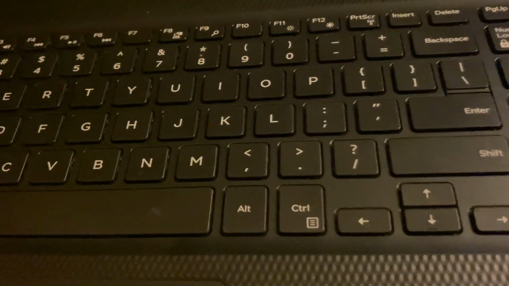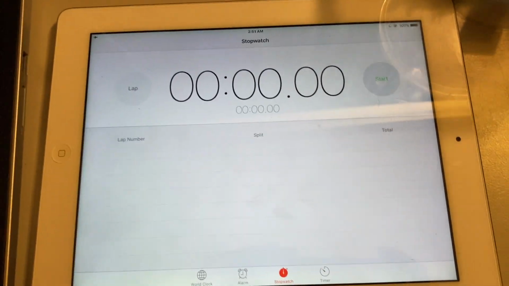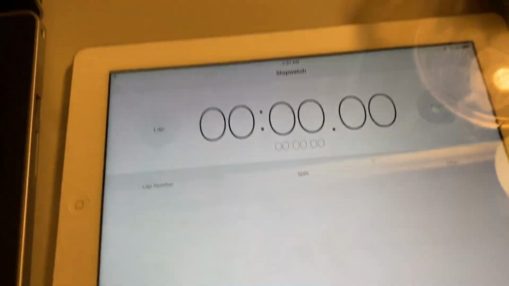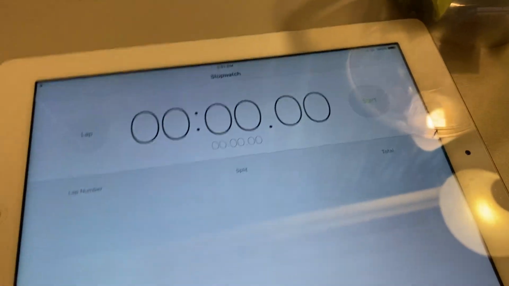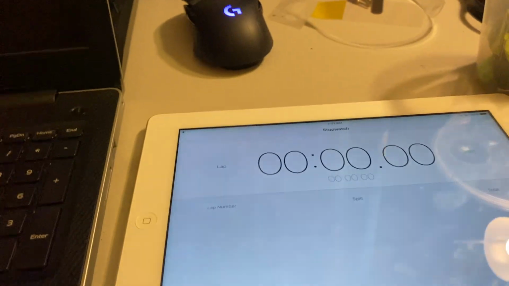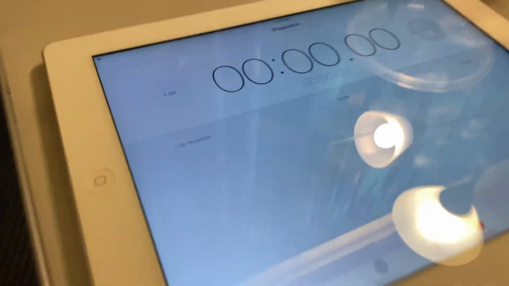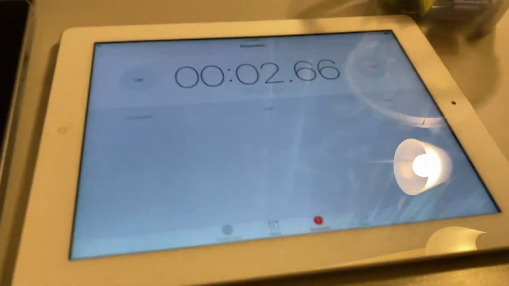Then we are going to, hold on, just entering the passcode here. Okay, we have the iPad prepared. All right, and what we're going to do is I'm going to press start when I switch on the computer. And now I'm going to need 2 hands for this, so I'm just going to sit the phone on the computer for a moment, and I'm going to press the start and the power button at the same time. This is the fast startup run. Okay, and off we go.